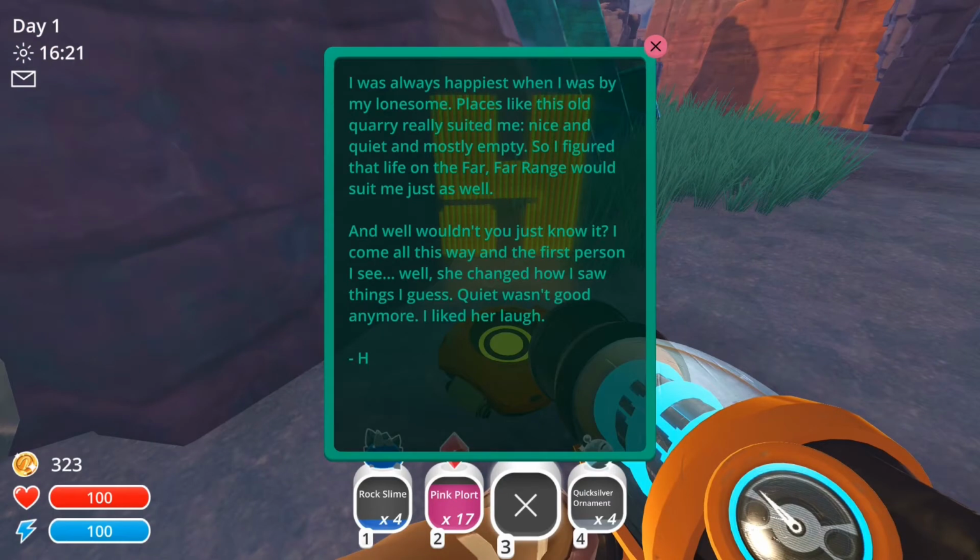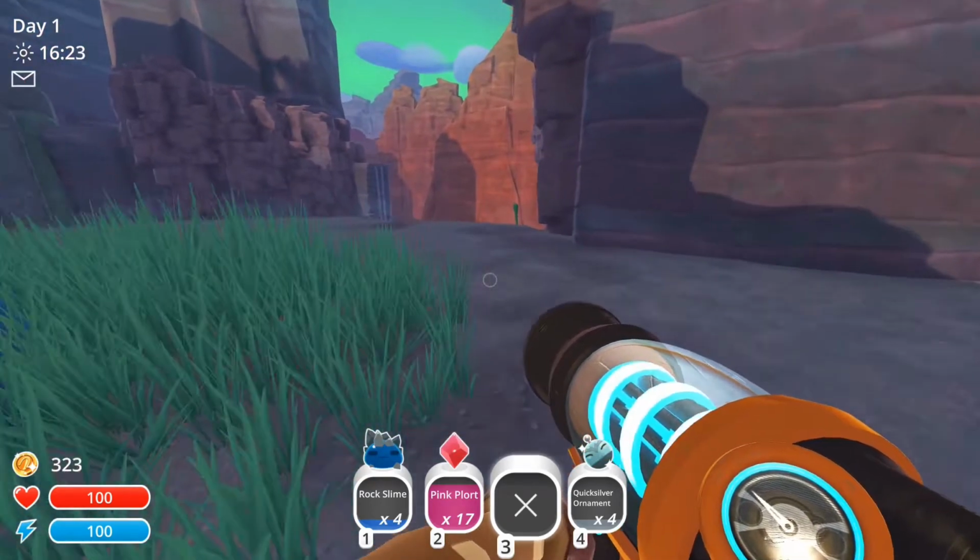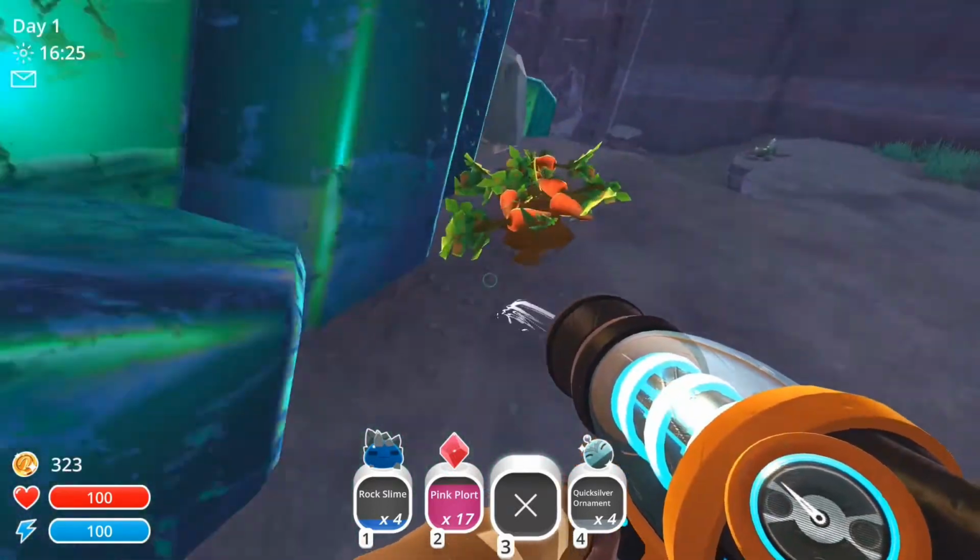I was always happiest when I was by my lonesome. Places like this old quarry really suited me. Nice and quiet and mostly empty, so I figured that life on the far, far range would suit me just as well. And well, wouldn't you just know it? I came all this way and the first person I see, well, she changed how I saw things, I guess. Quiet wasn't good anymore. I liked her laugh. Aww. Squee.